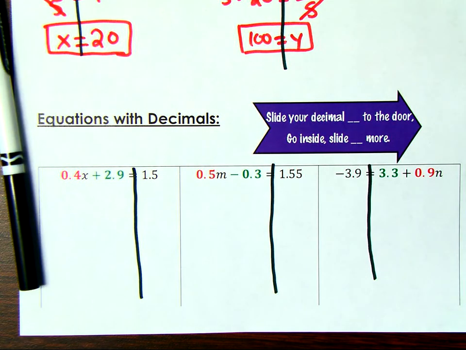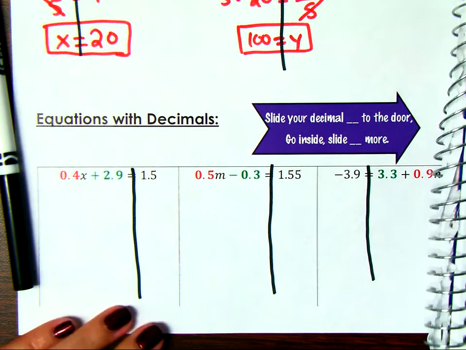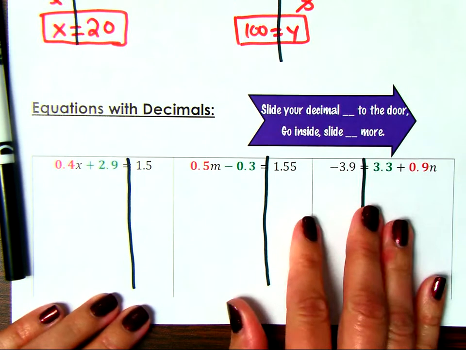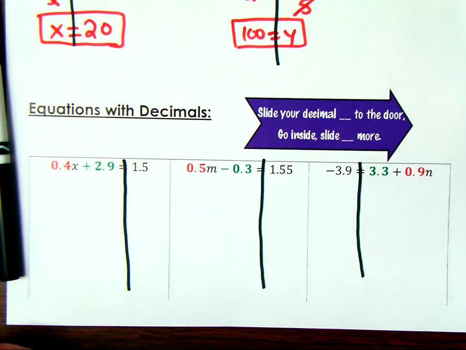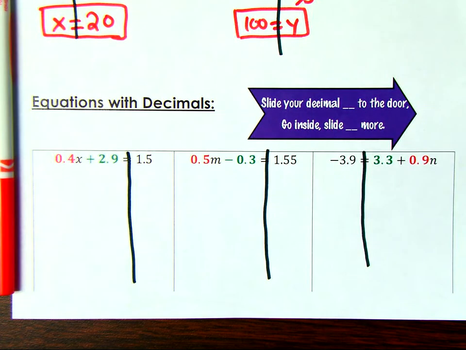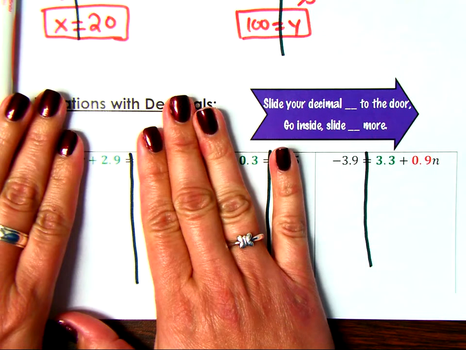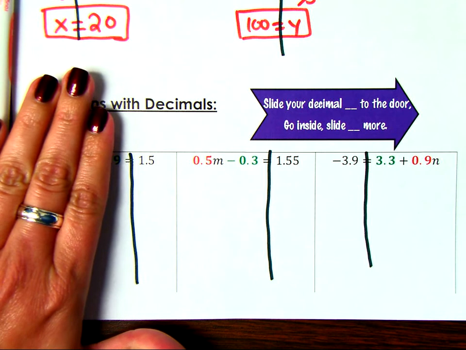So a couple of things that I want to refresh your memory on is we are going to be using long division with decimals, and so we'll set that up together on a piece of paper to work that out, but we're going to actually let you check your work with your calculator since we want to make sure you have that process. So let's go ahead and get started. So you definitely want your piece of paper to work these problems out so that you know how to do that as well. So again, if we have 4/10 x plus 2 9/10 is equal to 1 5/10.